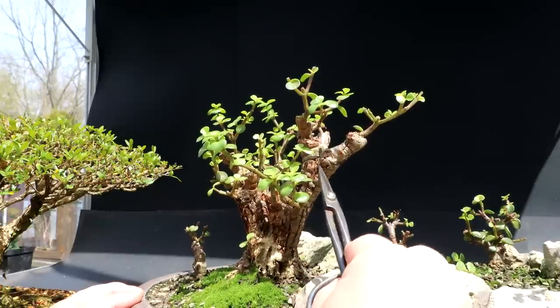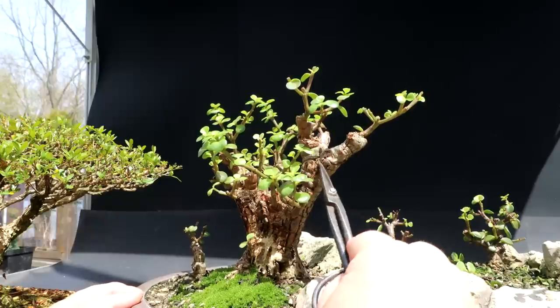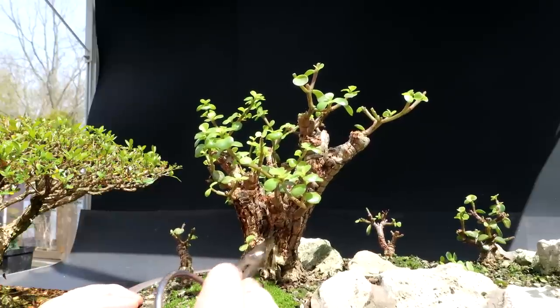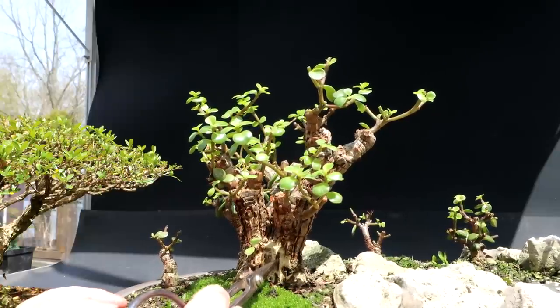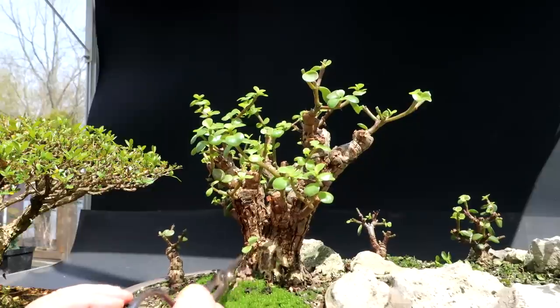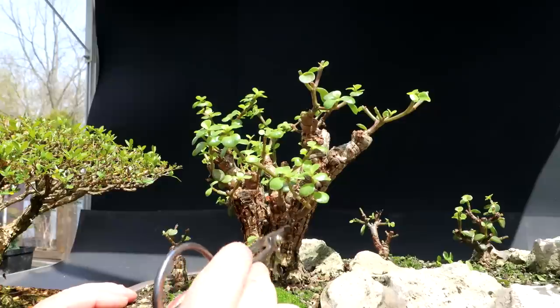So my scarring seems to be working quite well on the trunk. It gets rid of the rings and it creates an interesting texture when it heals. You can see down lower this white part is kind of healed and it's creating a really nice, more of a baobab look to the trunk. I'm just peeling off some loose bark here.